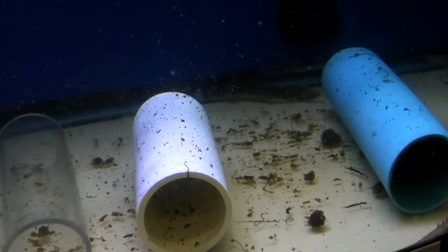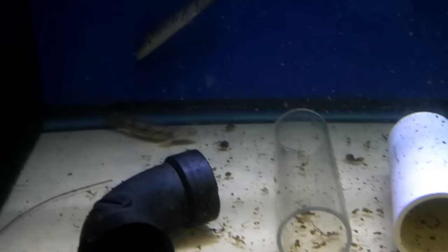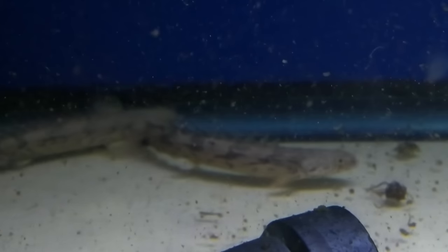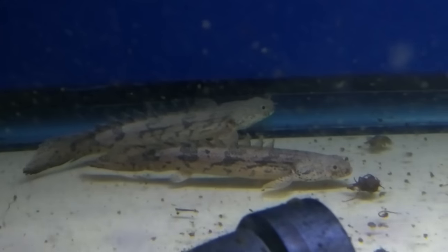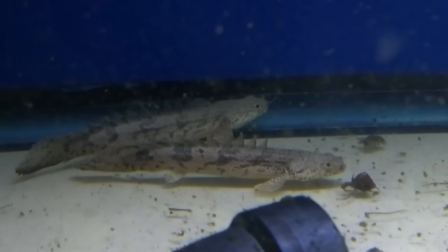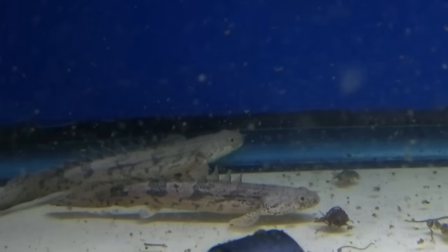These guys, I would say, are a little bit more predatory, so you would want to be a bit choosier about what you'd put them with. But otherwise, a pretty peaceful, really fascinating fish, especially if you lean a bit more on the carnivore side. These were one of the first guys I ever kept in this group of fish.